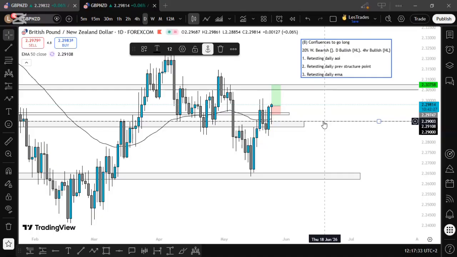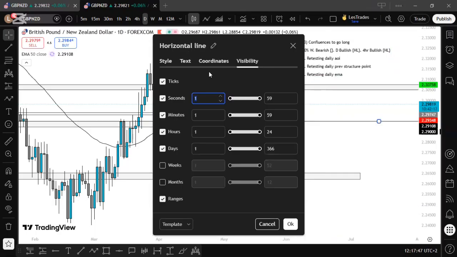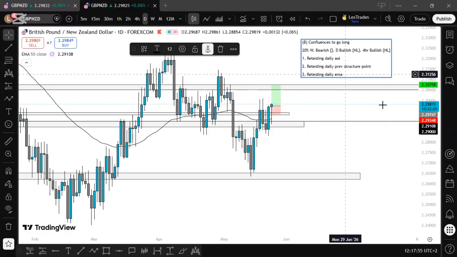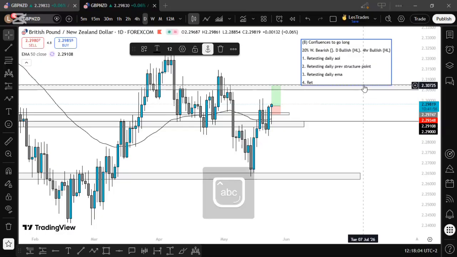And then let's see if we have a round cycle, right? Because we also need to add that too. My TradingView is moving kind of slow. Okay, yeah, we do have a round cycle level. You can clearly see here this 2.29,000, which is a lovely round cycle level, right? So we are also retesting round cycle level.